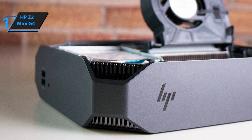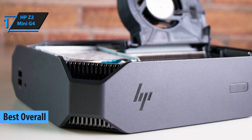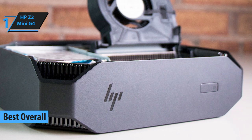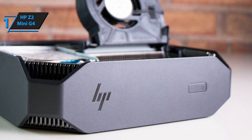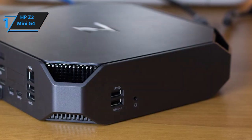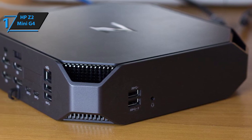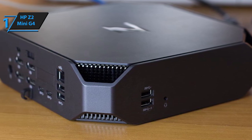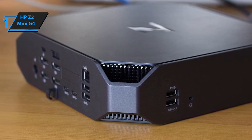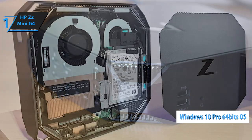Finally, we've come to our best overall pick, which is HP's Z2 Mini G4 Workstation. This is not only the best-rounded mini PC that money can buy, but also among the best-performing powerhouses available. HP offers a plethora of customization options, allowing you to choose key features including CPU and GPU. You can choose between Windows 10 Pro Workstation 64, Windows 10 Pro 64, and Windows 10 Home 64 operating systems, although HP recommends going with the basic Windows 10 Pro 64-bit version.